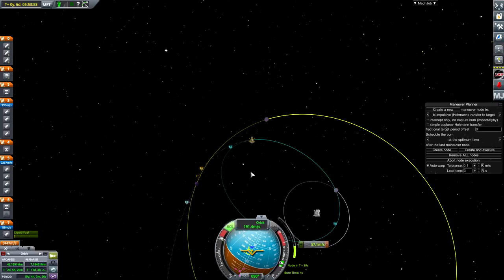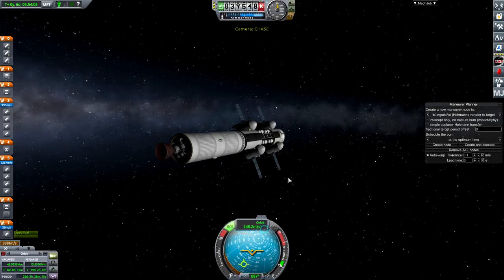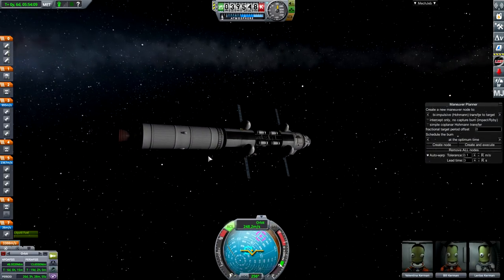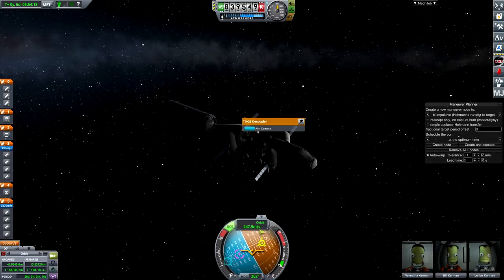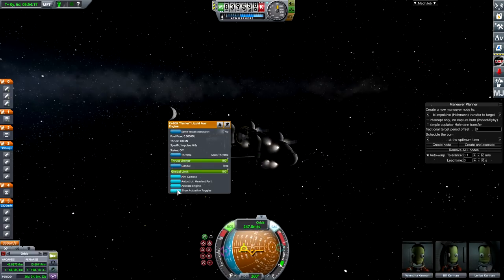This is the last of our fuel we're using up here. Yeah, we're good. You're not just good, you're great. Okay, we're good. And we are basically out of gas. It's time to decouple that and somehow try and make sense of this monstrosity.